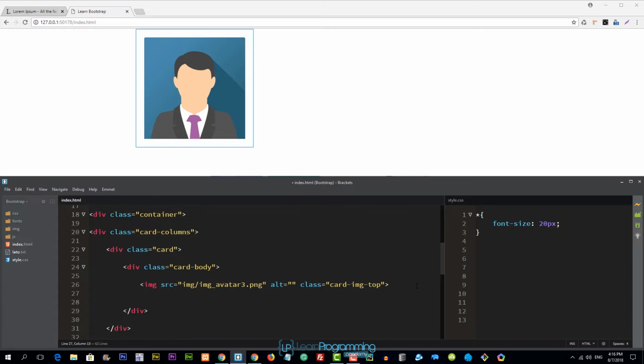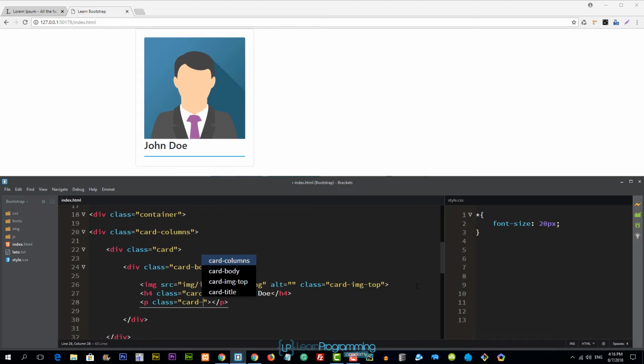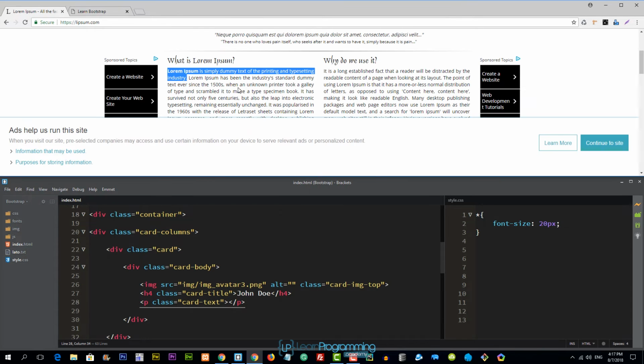One more thing, a couple more things we need over here is an h4, and the class is card-title, and I'm going to type John Doe over here. Then I'm going to take a p tag, and the class would be card-text, and over here I'm going to paste in some dummy text from a website called lipsum.com.